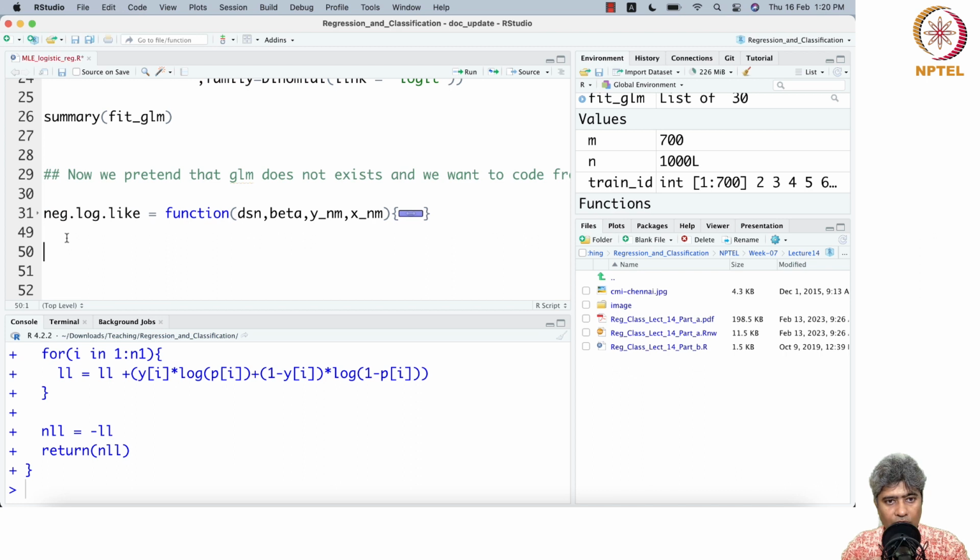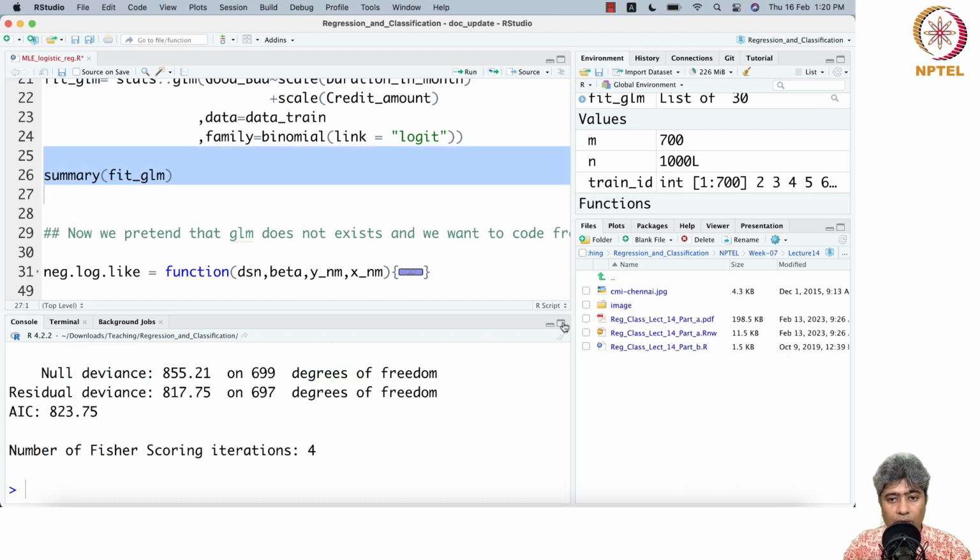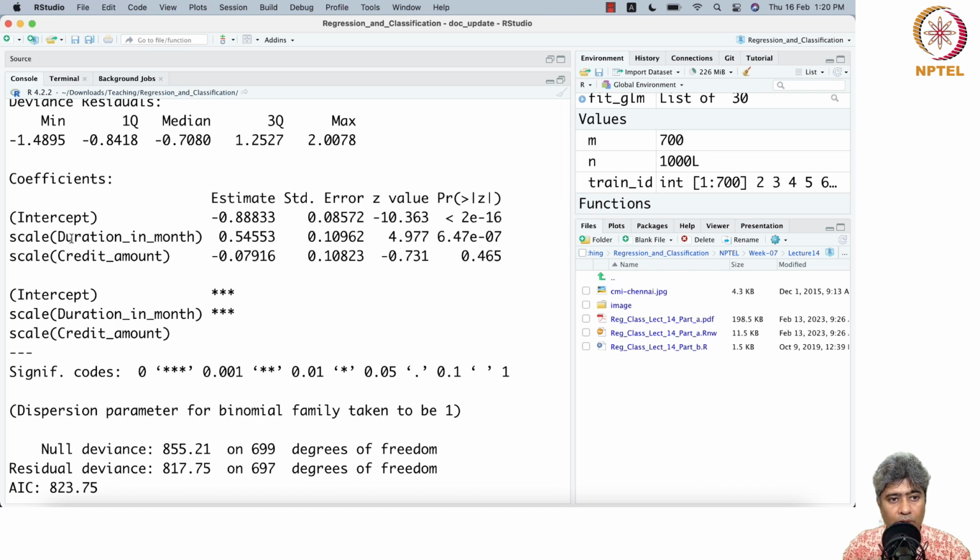Okay, now once I have written the negative log likelihood, at least we have to check whether the function works for some data set or not. So for some initial value, ds will be data underscore train, then beta will be 0, 0, 0. Why 0, 0, 0? Because in the model that I'm going to fit, there is an intercept, one coefficient for duration in month, and another coefficient for credit amount. So these are 3 coefficients, and for all 3 I'm going to give an initial value of 0.